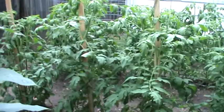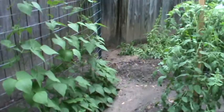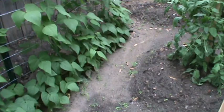And here's a look at the green beans again. And we hope to have green beans in maybe about a month. Now, I wanted to talk to you a little bit about the way we do the compost.